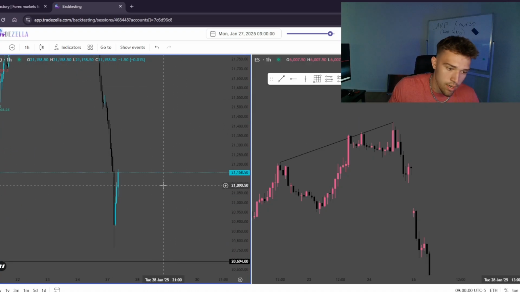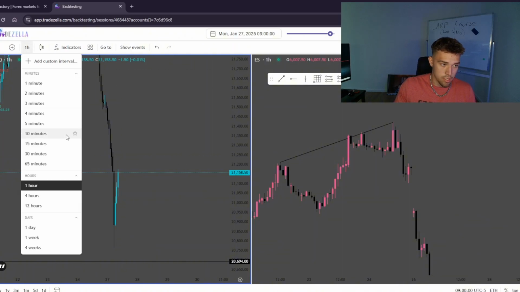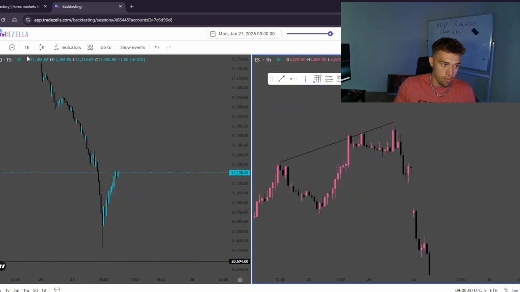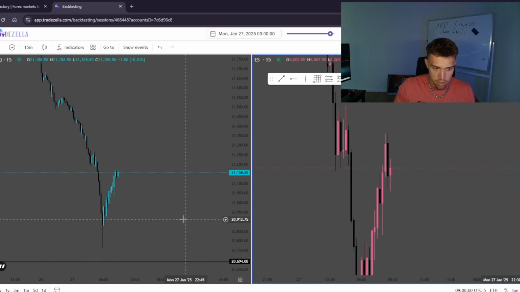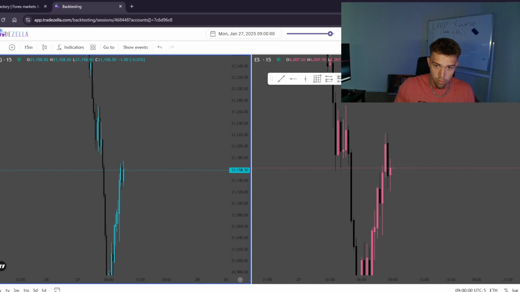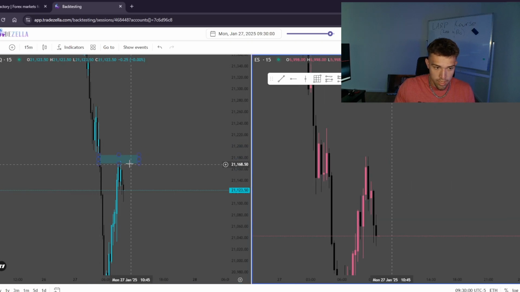And honestly, when we are dumping like this, you should not be looking for anything but shorts, especially if there's lows right below. So we're also in a bearish 1-hour gap. This should be pretty easy to assume on what we're gonna do. So let me skip to 9:30 right here. All right, boom. So we're trading out of this 15-minute gap.